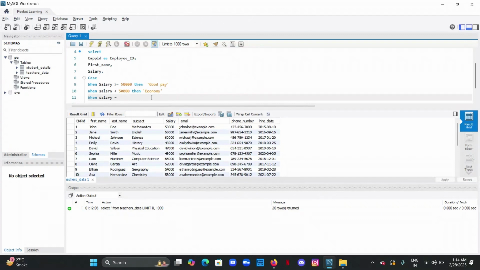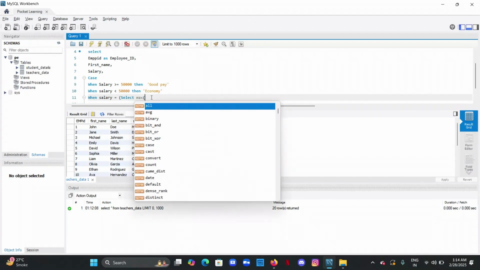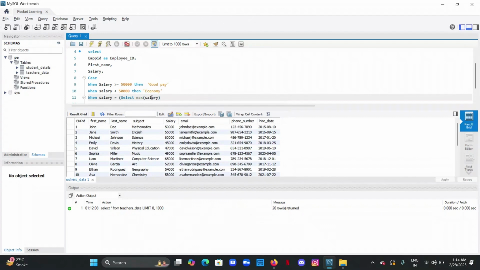So I'll give a nested query like select max salary from the same table, teachers underscore data. Then the result will be highest pay. So we have given all our three conditions.